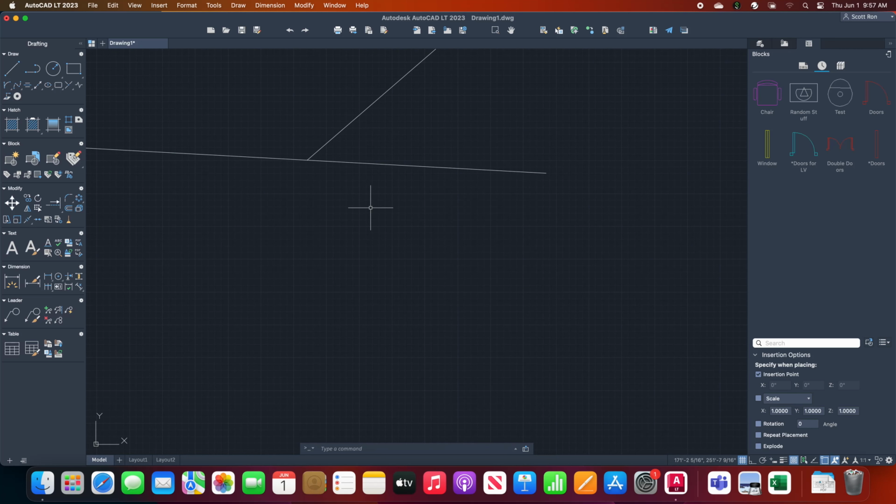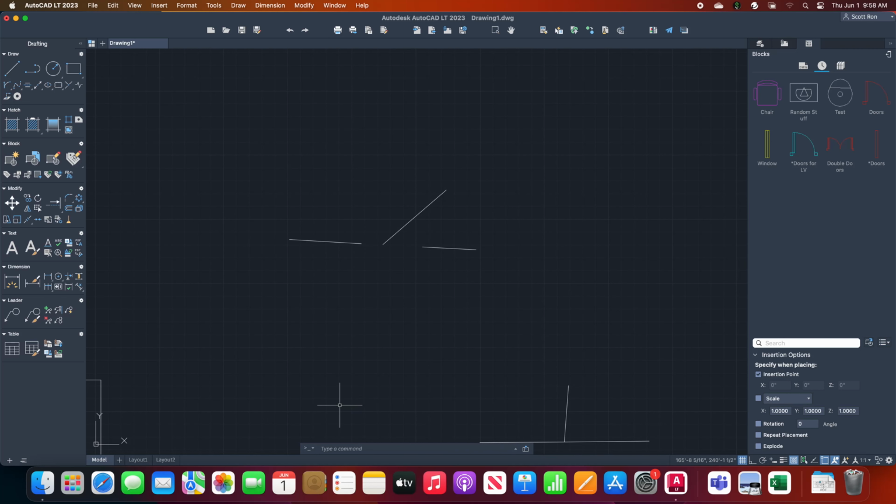Okay. The difference between break at point versus break: break at point is only going to divide a line at one point. For break, it's going to create gaps. So that's my first object. Where you click, it's going to start creating a gap from there. So be careful. If you select break, not break at point, where you click is where the gap starts. If I click here not knowingly, that's where the gap's going to start from. Let's say I want to start it from there. Now second point. So see, the further you keep taking, it's going to create a gap. Maybe I stop right there. There you go. That's what break is.